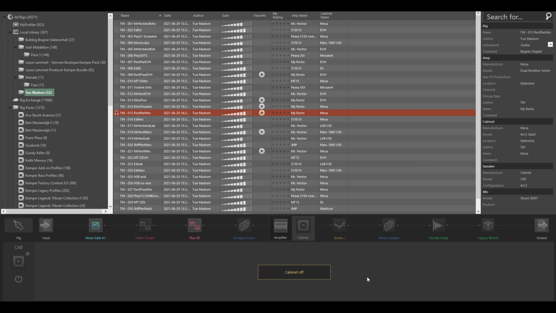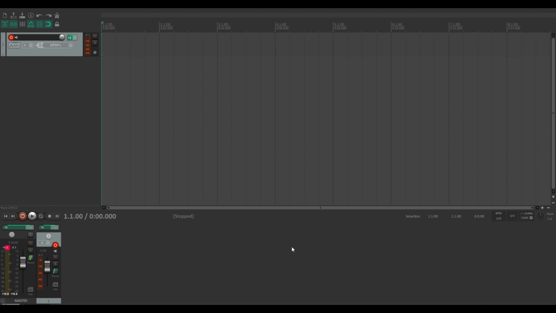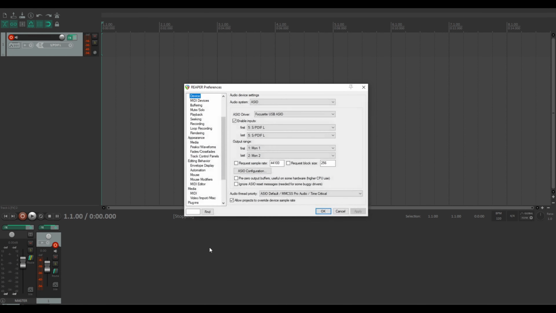Now we're going straight to my DAW. I'm working with Reaper, and I just did something here with one channel. That's really easy. I can go into preferences to show how I route all the audio. I did it today so that I only hear what comes from the Kemper to my Focusrite interface via SPDIF, because I think that's the best.